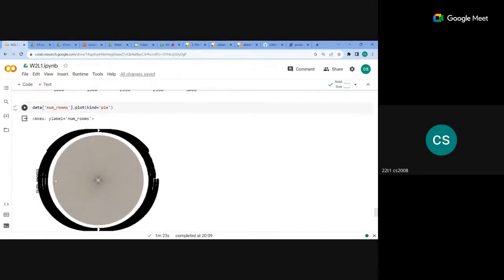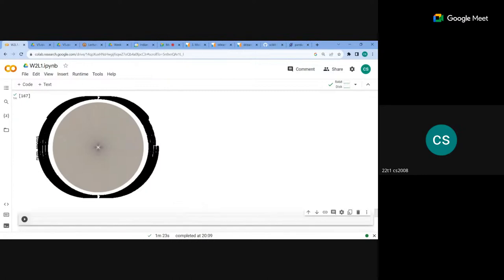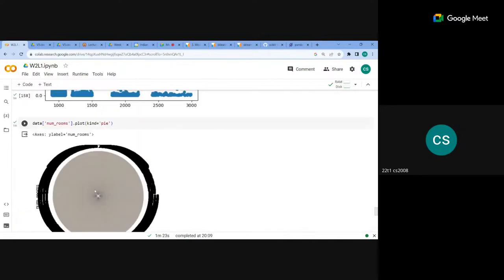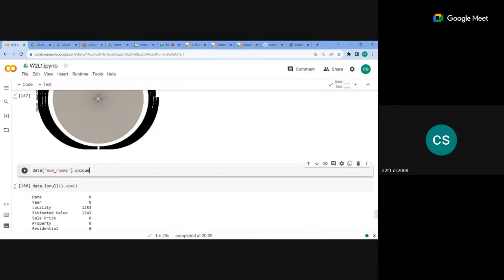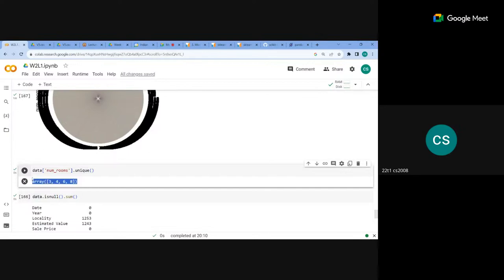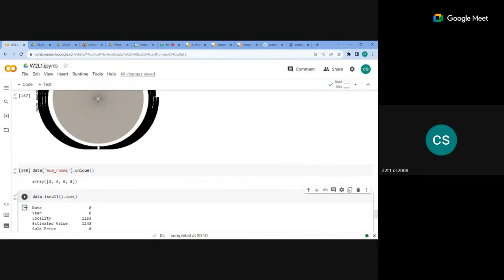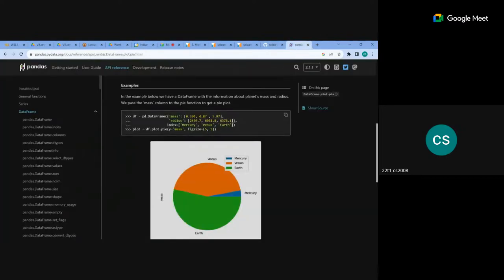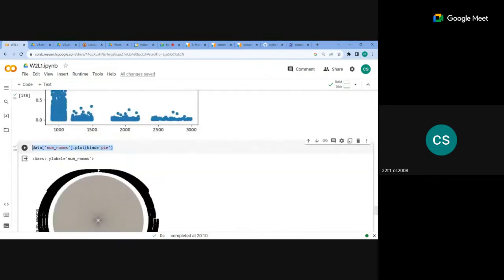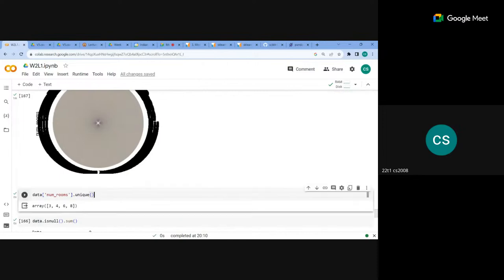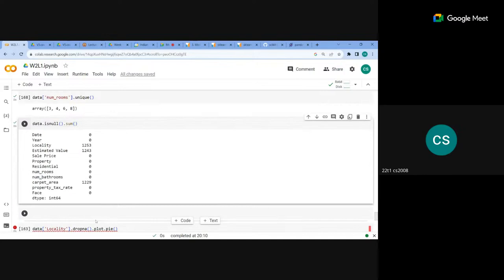Okay, so this is a pie chart of, why is it like this? df.tip.unique. Okay, so we have only four categories. What's making it like this? We'll skip this, but this is how you should plot a pie chart. Something is happening here, and if I start checking it, it will take more time.